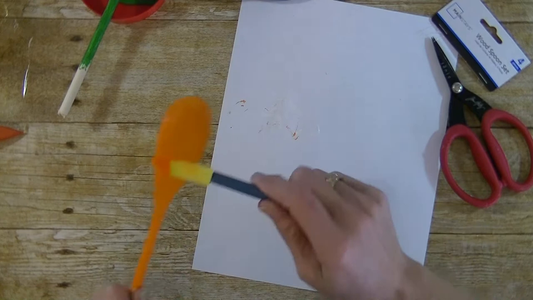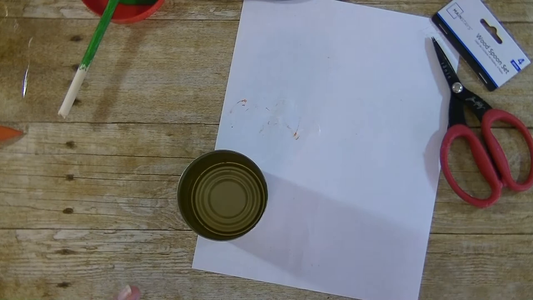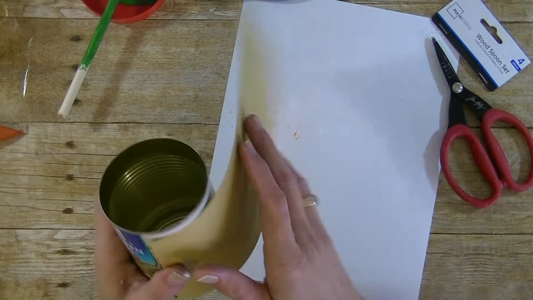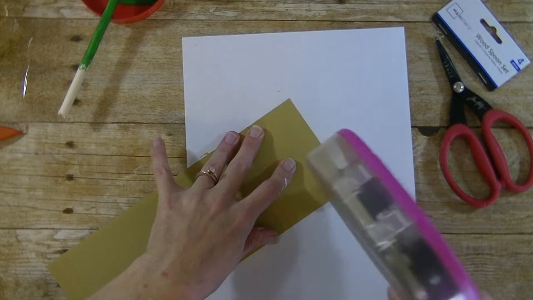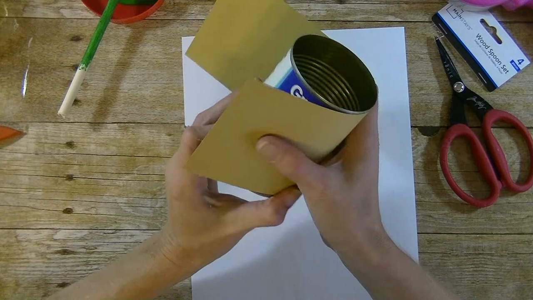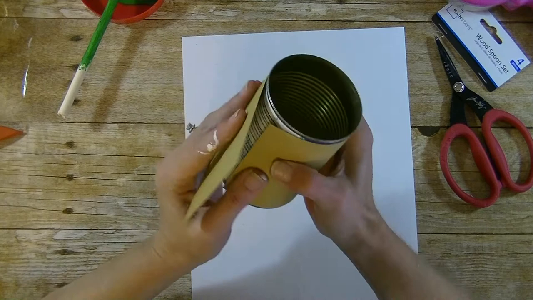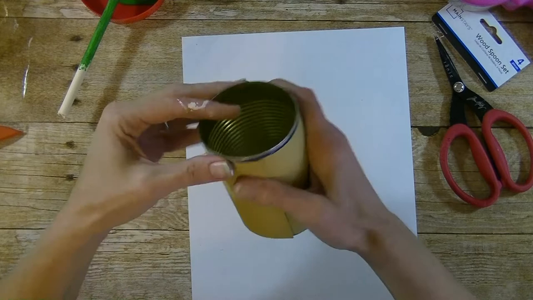While that is drying, let's get back to our can. My can is 4 inches tall. So I went ahead and cut a piece of paper 4 inches. I just chose a brown. This is 4 by 11. You would measure your can. I am going to put ATG on both sides of it and just kind of wrap it around. Just kind of lining it up the best you can. We are going to be covering this guy anyway.